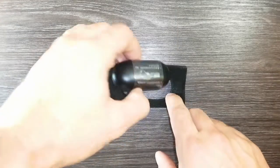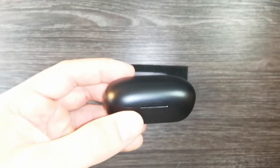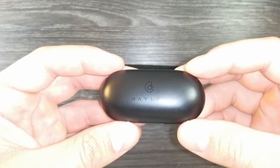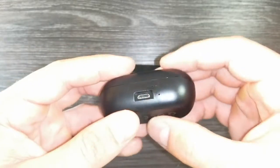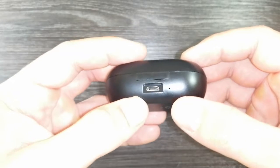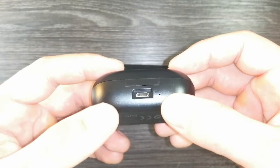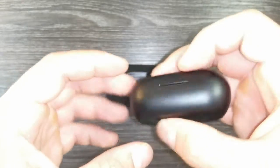So if we take a closer look at the casing, we can see that the plastic is really shiny and smooth. So at the top right here we've got the logo and the company name right below it. At the back we've got the micro USB charging port and the LED which will emit red light when the case is being charged, and this LED will turn off when the case is fully charged.